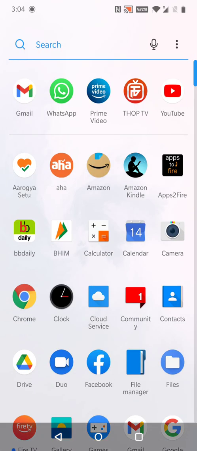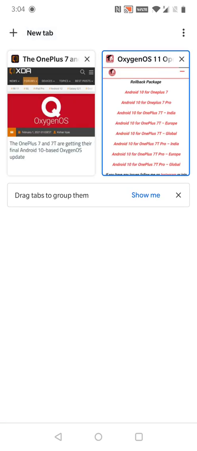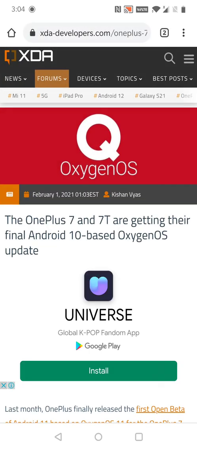Now again go to the browser and download the stable version. Earlier, you downloaded the beta version of Android 10. Once you have done that, you are able to move back to the beta version of Android 10. But if you want to get further future updates, this beta version is not the right one, because the beta version is only for testing purposes. So you need a stable version, the Android 10 stable version.